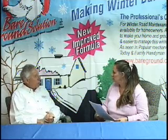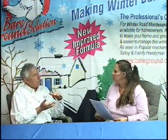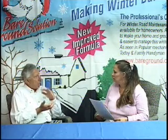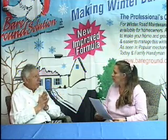Well, Bare Ground liquid can be used before the start of a storm to put down a coating on the surface that doesn't allow ice and snow to bond to that surface, so that if you walk over it and you have footprints or tire tracks, it'll be much easier to get the Bare Ground product up. Now, if you put Bare Ground product down right at the start of a storm, you can reduce an accumulation of snow by up to a couple of inches. That's in most snow events.